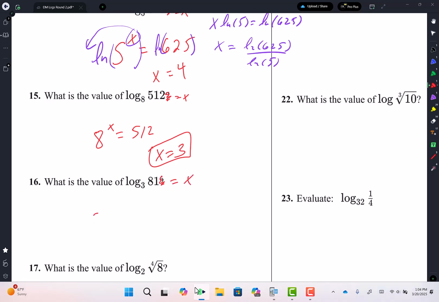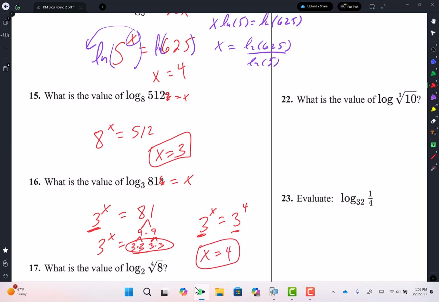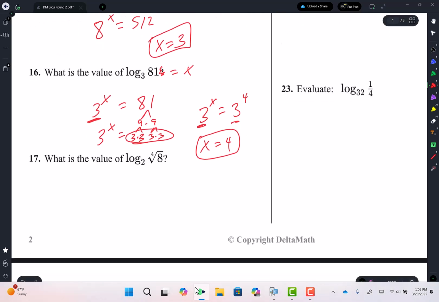See? This one here, equal it to x. If you don't see it right off the bat, turn it into an exponential. It's easier. And I think in algebra 2, you probably did this. You probably made the bases the same. So you probably were like 3 to the power x equals, and then I know this is 9 times 9, but 9 breaks down to 3 times 3. And so see, how many 3's do you see? 4. So 3 to the power x equals 3 to the power 4. If the bases are the same, then obviously x must equal 4. Do you guys see how we're doing it, guys? So there's so many ways to do it, guys.